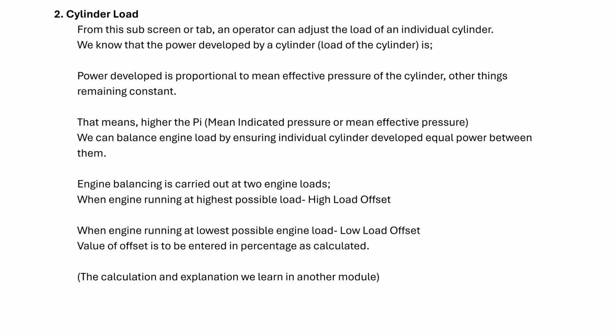So value offset is to be calculated and entered. Actually, first we always run the engine at low load, so first we adjust the low load offset, then we adjust the high load offset. Although I mentioned high load first, remember, run the engine at lowest possible load and set the low load offset. This calculation is a little long, so I will discuss it in another module altogether. Otherwise, this will become too long. All right, got it?